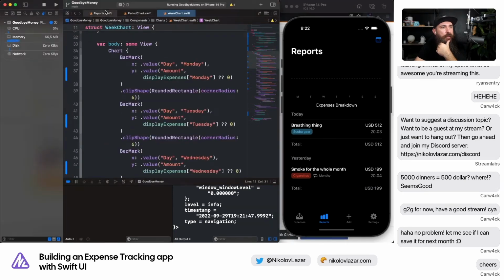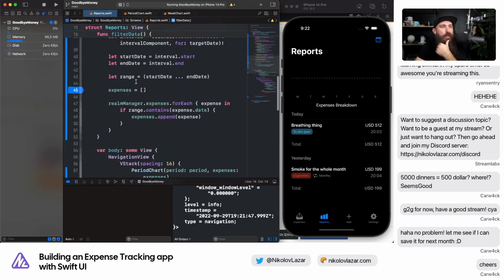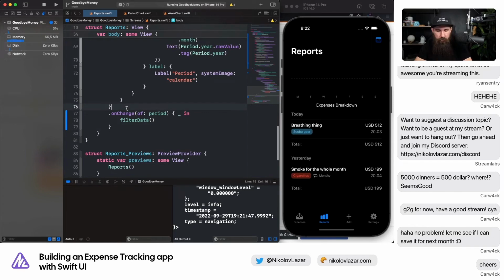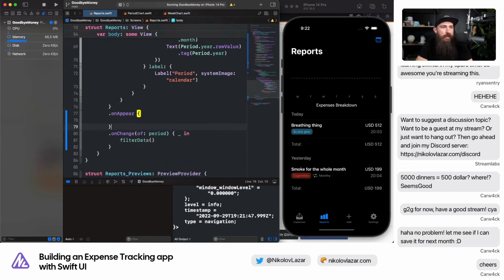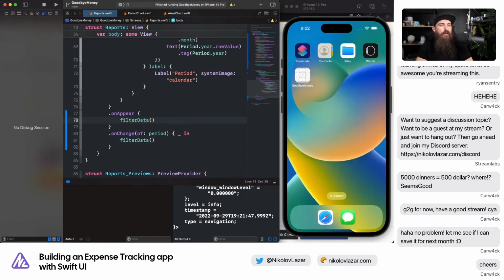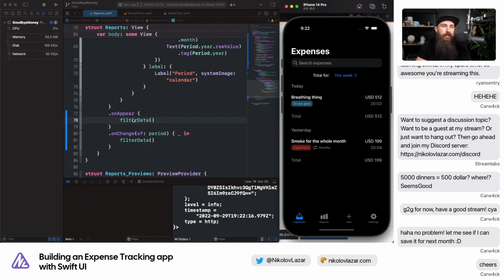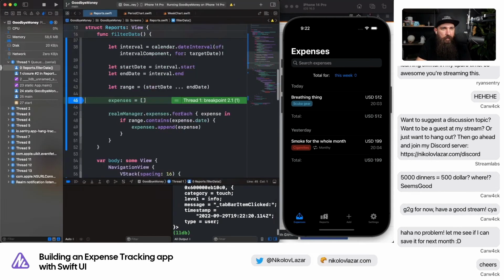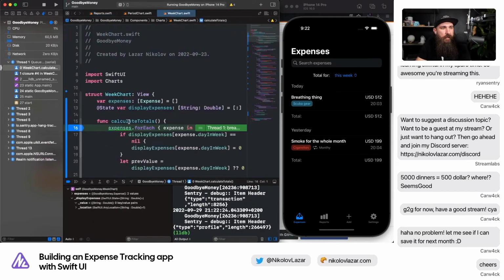What about this right here? Didn't we want to filter some? Oh, wait a minute. Yeah. Exactly. Same thing. Okay, and now we'll have the... There we go. So we are calculating the expenses right here.